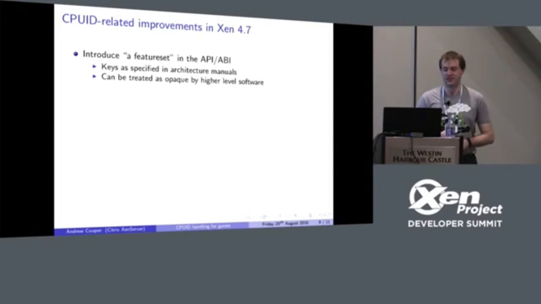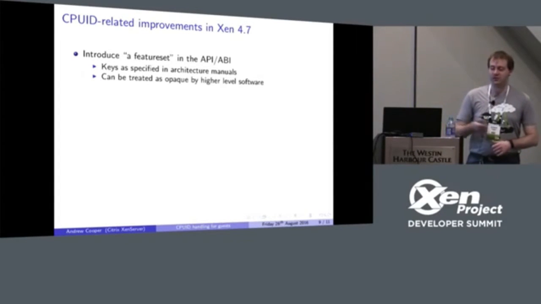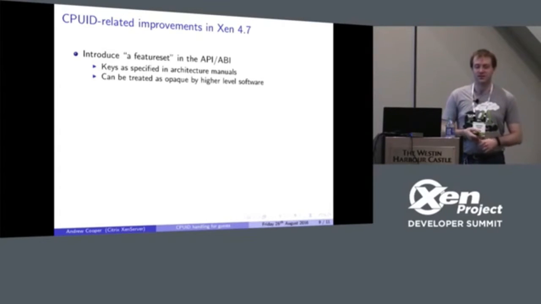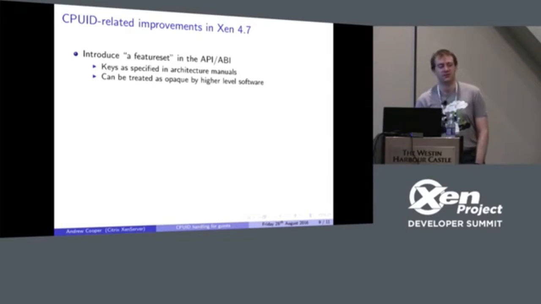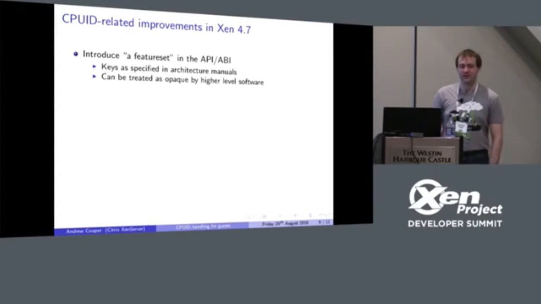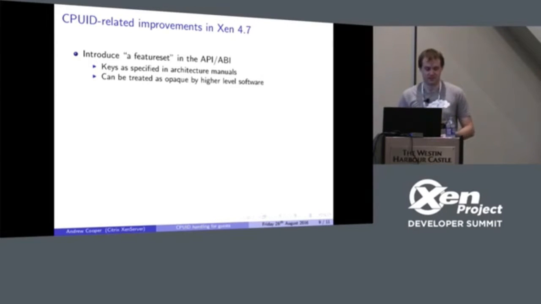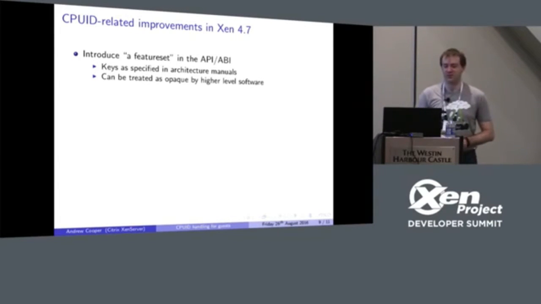It's specifically safe to zero extend, which means that the control software can do subset calculations on it without needing to necessarily care about the meaning of the bits. So the tool stack software can easily say, across my node of 1,000 computers, what's the common subset of features, and give that to every single guest. That was specifically the use case we were trying to solve.